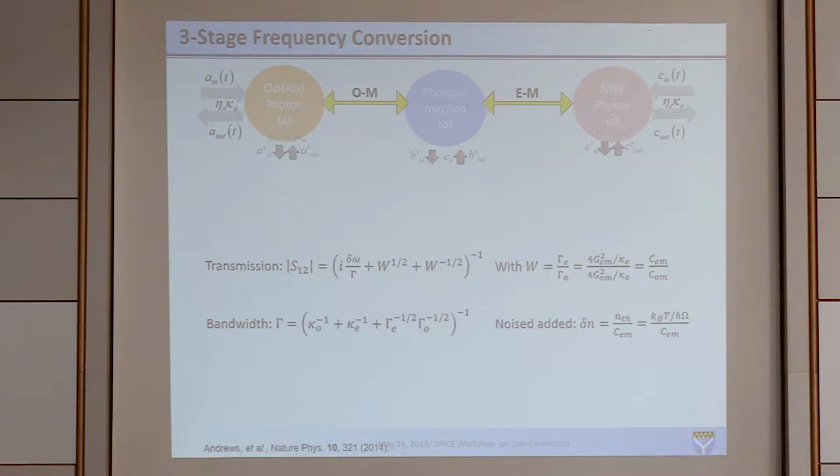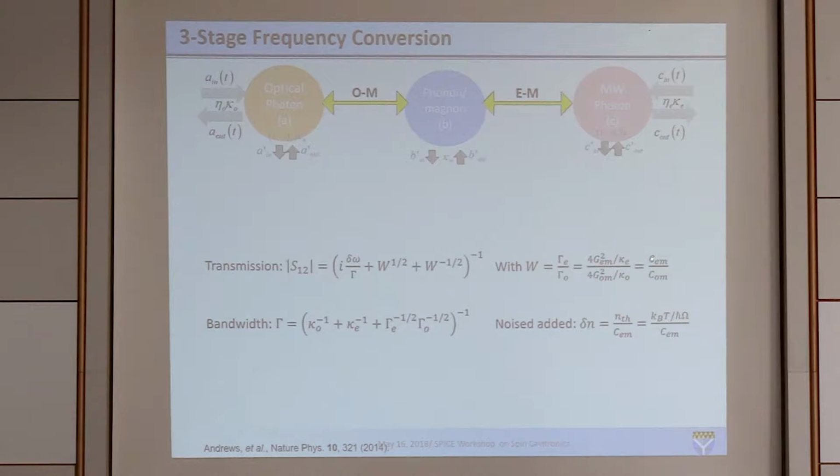So you can see that if you want to maximize this conversion rate, you want the conversion to be unitary, 1-to-1. You need all the resonators to be on resonance, 0 detuning, triple resonance. You need this W to be 1. You need the impedance on both sides to be exactly matched. Okay? So getting a 1-to-1 conversion efficiency seems not very demanding. Your W can be any number as long as they're matched. But that doesn't tell the whole story.